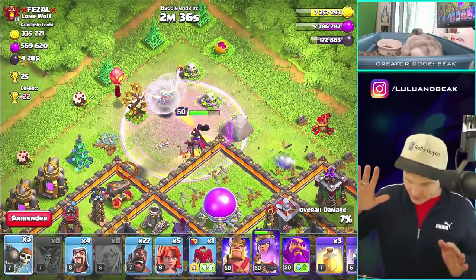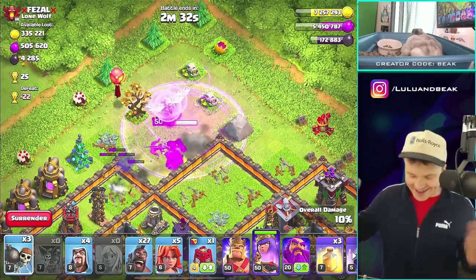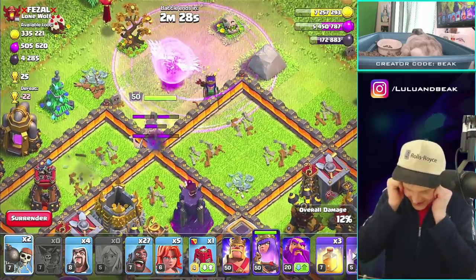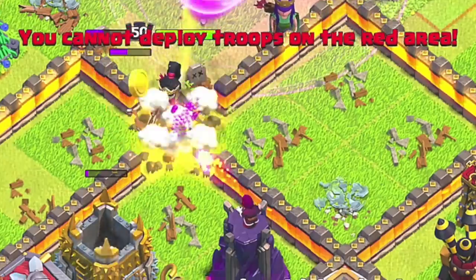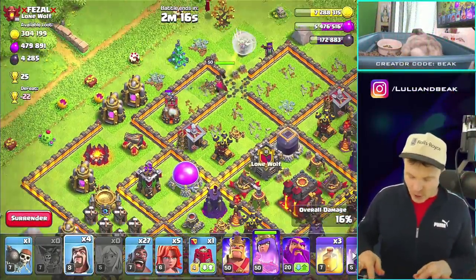Wait, what? That's not where I wanted you to go, Wallbreaker. Why'd you do that? Oh, maybe. Maybe hit right in the corner there. That'd be so good. Ah, I should have dropped two. What am I doing? Oh, we did it. Oh my God, that was such a perfect spot to go. Look at all this stuff we're gonna get now. Oh my God, that was so cool. I love that. All right, so what else can we do, guys?